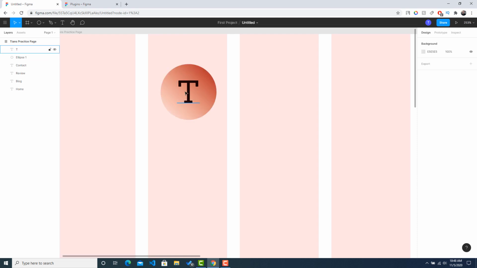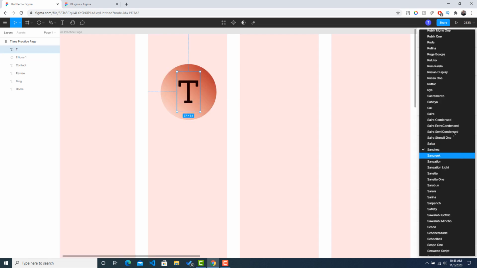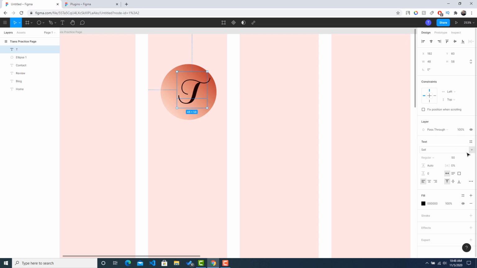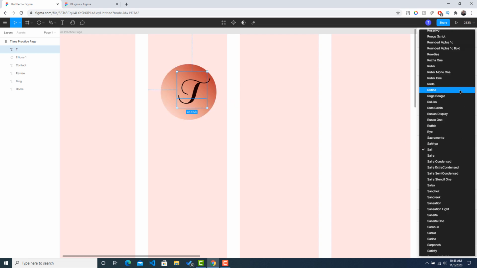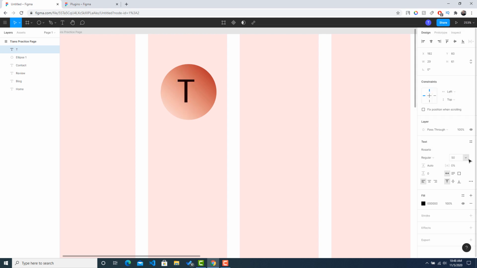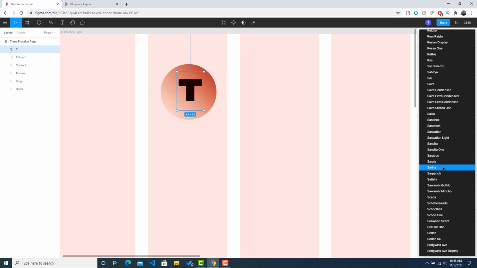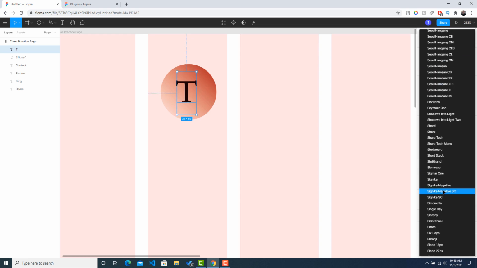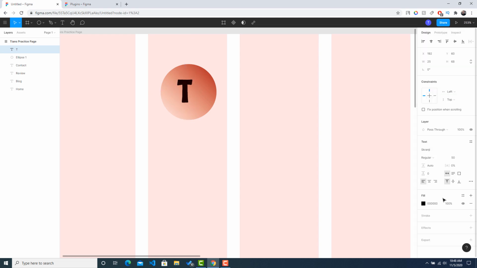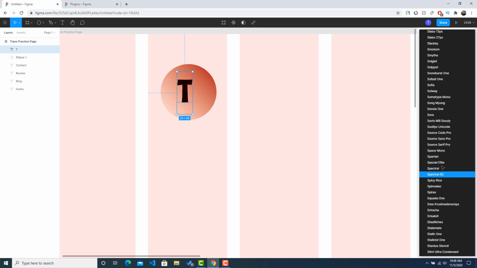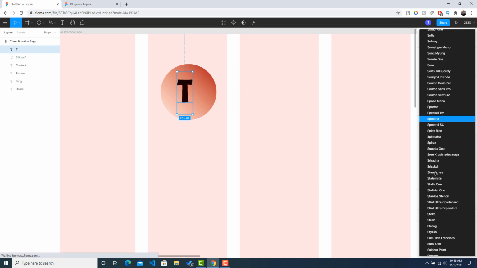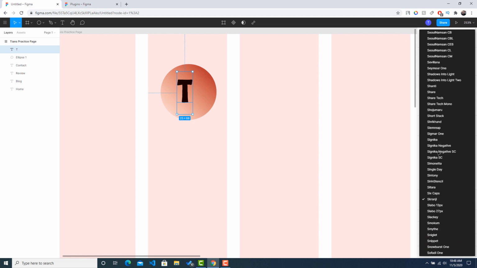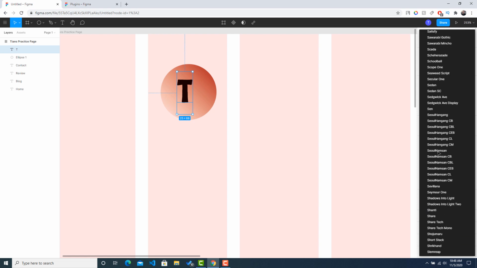But I want it to be in a different font. So let's go. This font looks nice. So let's have something else. There was one font called Sepia something. Let's check that one.